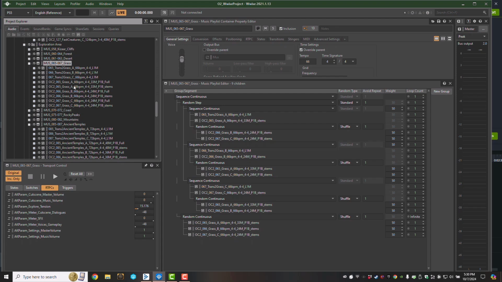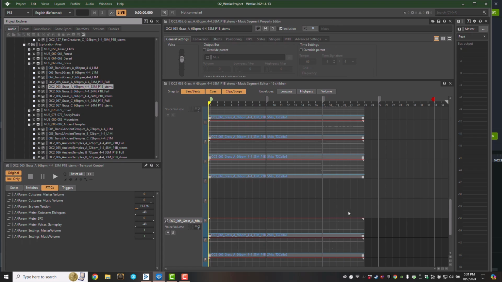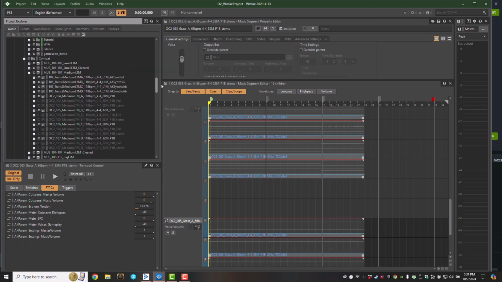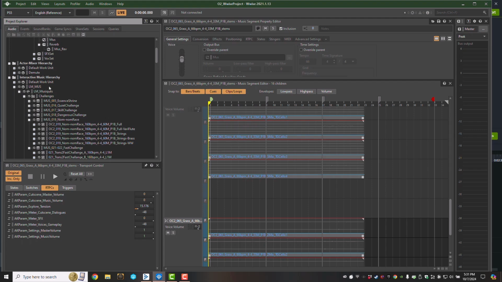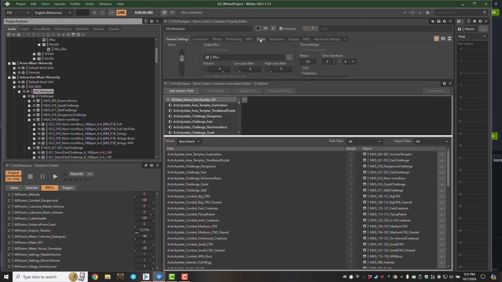So the other elements: if I look in more detail at some of these, I added custom cues for the beginnings of phrases, musical phrases and things like that. So in my transition rules, I do have it set up where, let's see, there it is. Okay, so here are my transition rules.